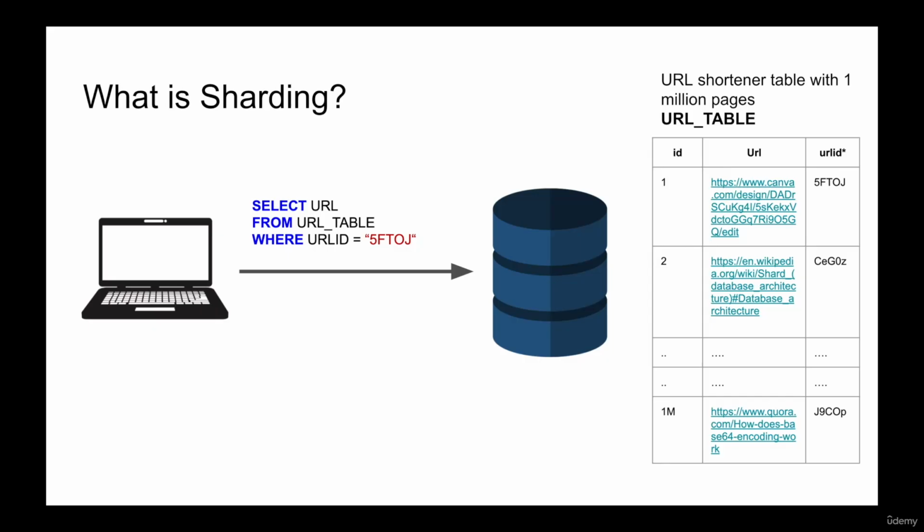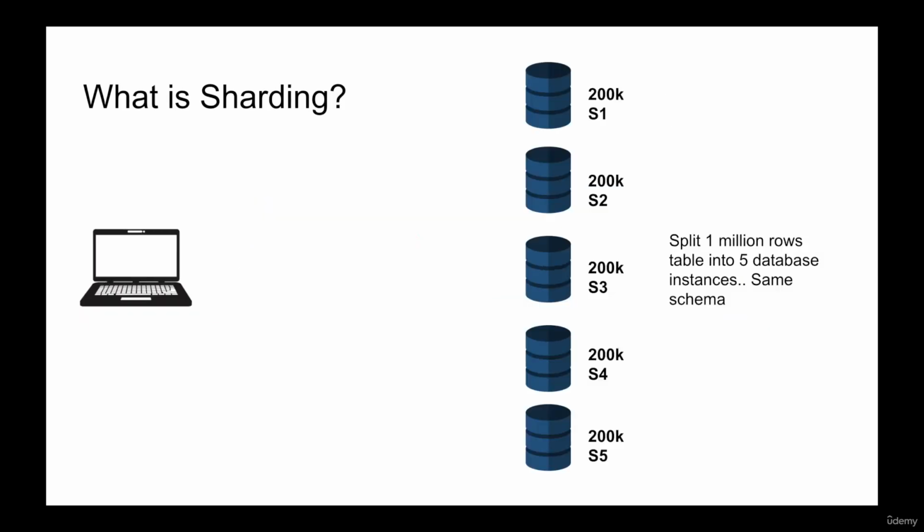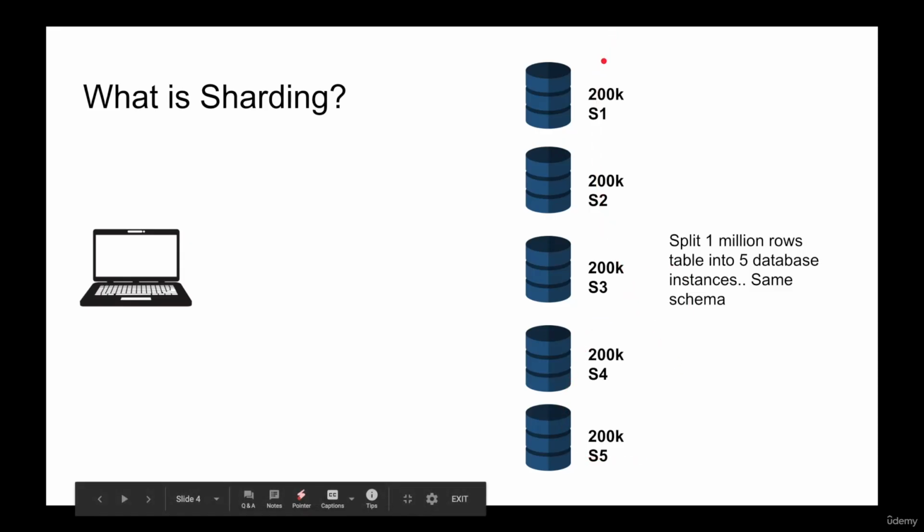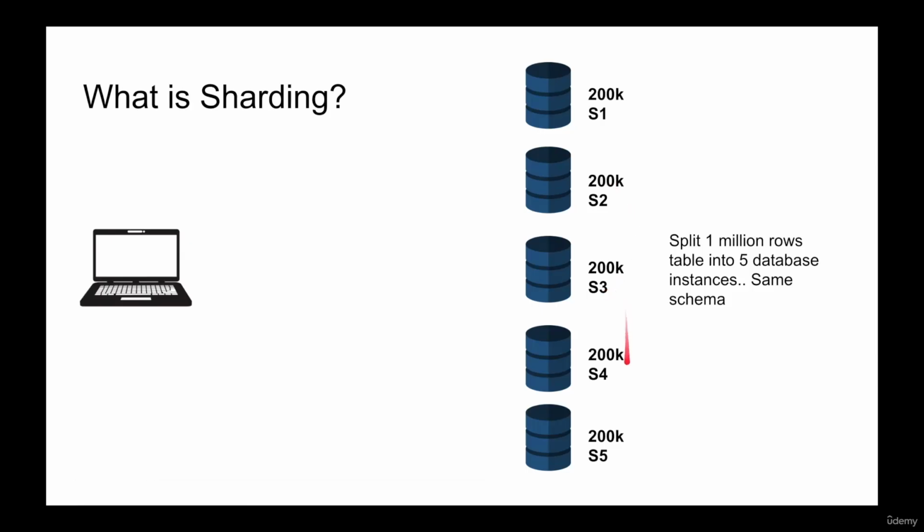So how do we speed things up? People invented the idea of sharding. Let's split up that table and put it in multiple databases. It sounds very simple, and that's what it is. It's not really rocket science. You partition your table, row-based partition based on a certain field, a certain column. We call it partition key or shard key, and we throw those rows on multiple tables uniquely, right? So let's say 200K URLs go here, another 200K go here, another 200K go here.